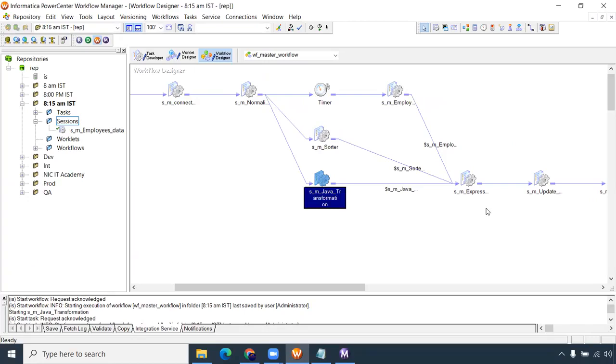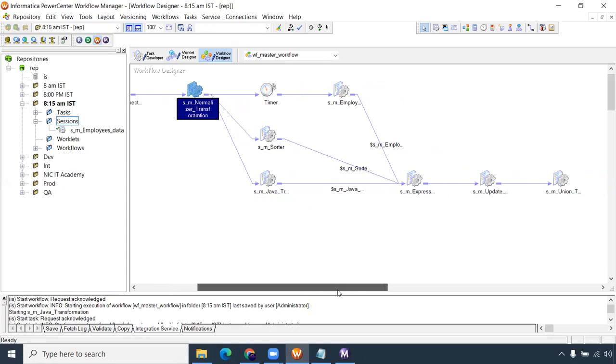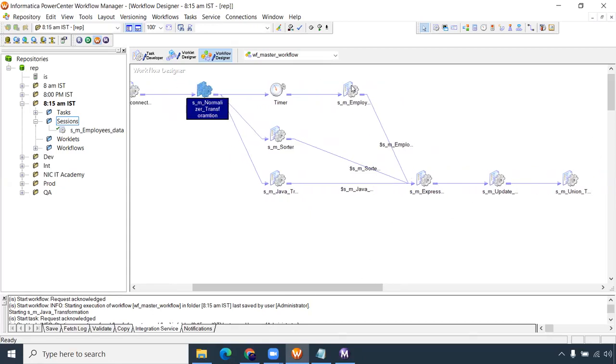If I ask that this session should be completed and only then started, you can place this session after it and connect it like this. But assume that we have some other logic here, some other sessions, so we put a different pipeline. This session should succeed, and only then should this one get started. Is that possible? No, it is not possible. Once this is completed, we have to start it, or somewhere you can put some logic here. So how to put that logic? You can go for this one, event raise.